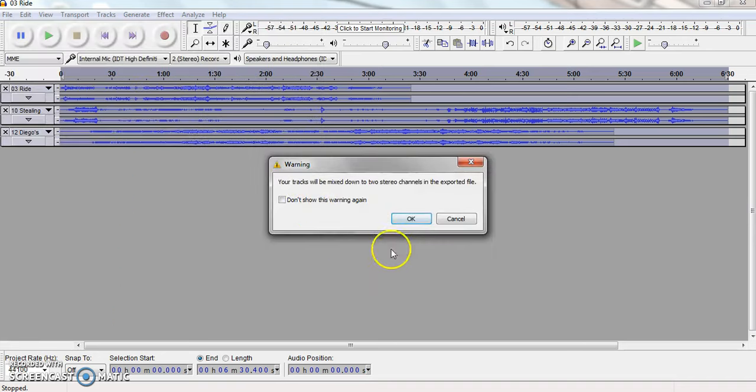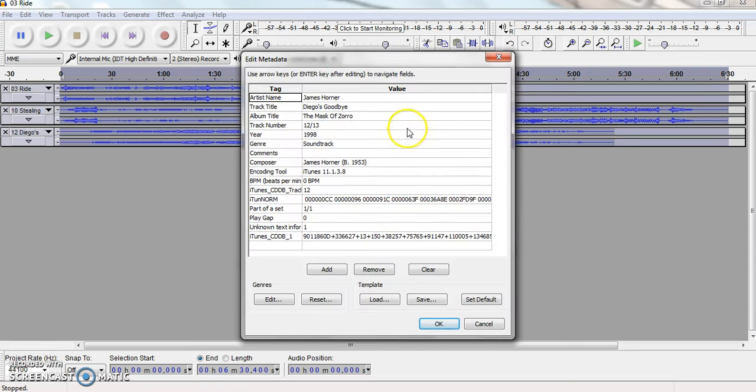We click Save, and you're going to get this warning, or you might not get this warning, but there's a good chance you will. And it's just telling you that when you click OK, it's going to save all of these tracks. They're going to be mixed down to one individual stereo channel track. Okay, so we'll say OK to that, and you'll get this. Now at this point, you can leave it as it is, or you can make some pretty big changes. You can change each one of these lines to reflect various bits of information. Some areas that you might want to change might be the title or the artist name. However, if you don't change anything, it's not going to make any difference to you whatsoever.